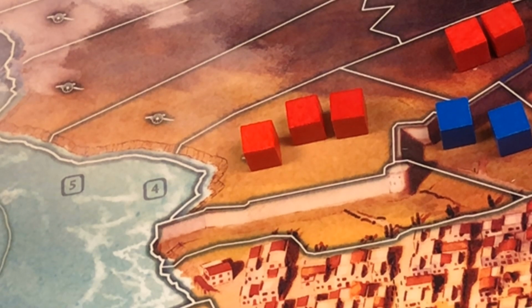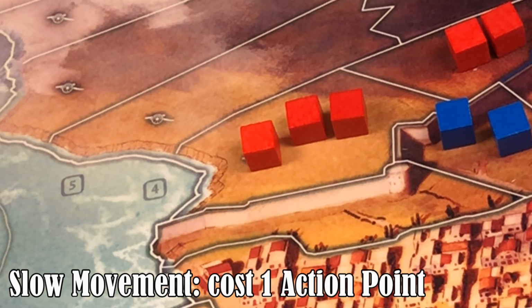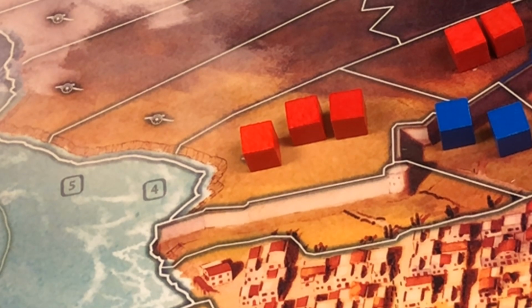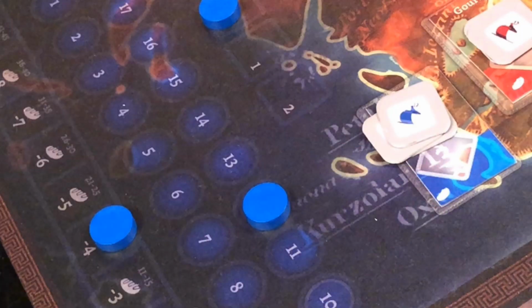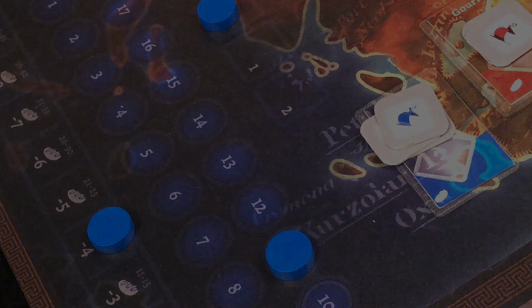That's a hit, and the Greek unit is eliminated. Now the Ottomans still have one action point left, and movement onto walls can only be executed in this game by an action known as slow movement, and that costs one action point and allows one unit to move onto a wall. So the Ottomans will move this unit onto the recently cleared wall space. So the Ottomans have a wall space under their control, and because they eliminated the last Greek unit from a space, they either gain a morale point or they cause the Greeks to lose one morale point. And in this case, they will reduce Greek morale by one, so it goes down to 11.